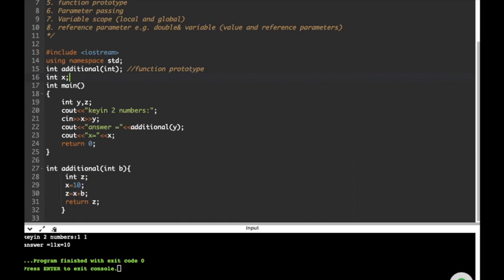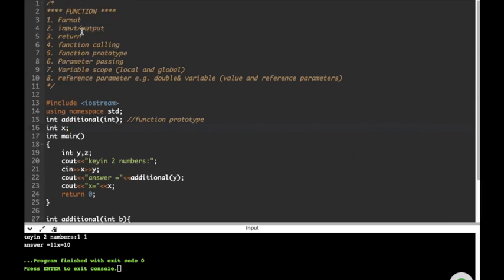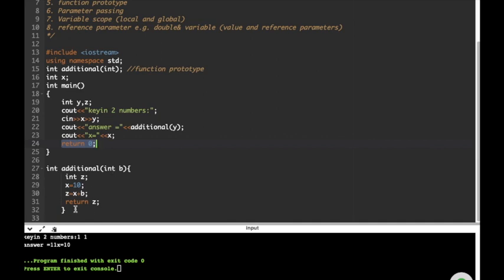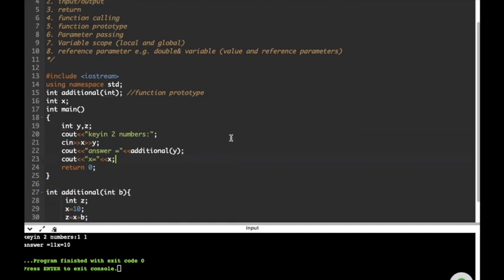If you look at the list here, we discussed functions and the format. You must remember the name and also the input and output, and how we're going to use the returns. Like main, you have it in your function as well, and depending on the data type, you have to put your data type here. Then we discussed parameter passing.